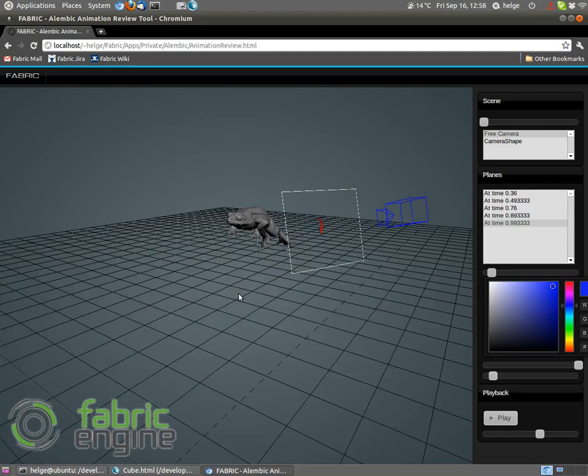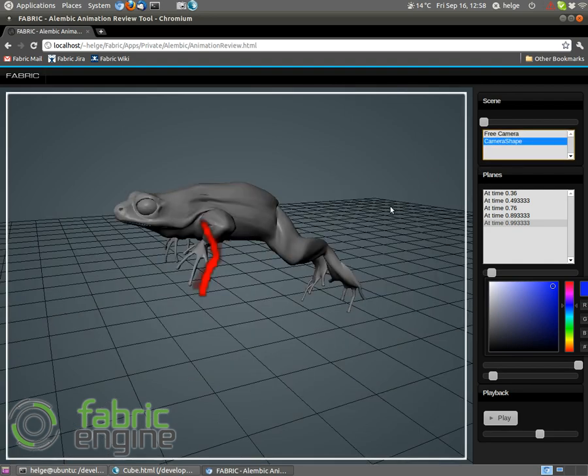With I/O, we'll also be able to open up painted reviews and give this to, for example, if a director reviews animation, the animator could open it again and have a look at it. It could also be hosted on a web server, so that means that you could review the animation and work on the animation anywhere you are, just through the browser. So we're just trying to show how you could use Fabric Engine inside of an animation pipeline.